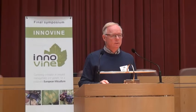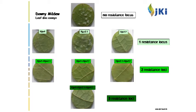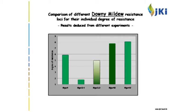Downy mildew is probably the most difficult disease to manage in terms of resistance, as we have a number of medium-resistance loci that need to be addressed in detail. With two resistance loci combined we normally don't see symptoms, which is positive — but as I said, tiny fungal growth is still possible, so additional work is needed. Three resistances are a good final goal. RPV3 is now very low in effectiveness; RPV3-2 is higher; RPV10 and RPV12 are currently the highest resistances we have in hand.